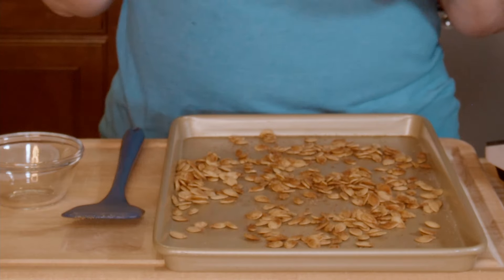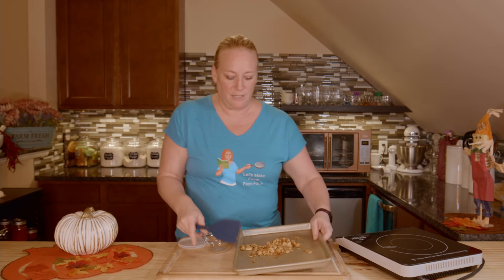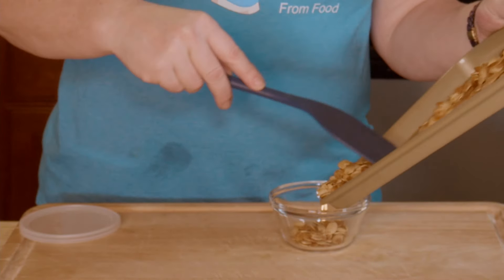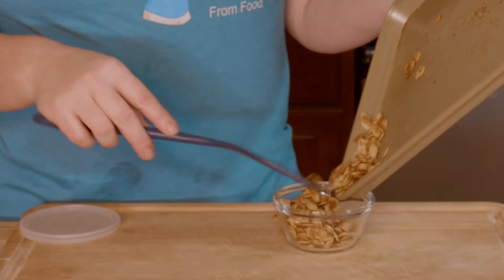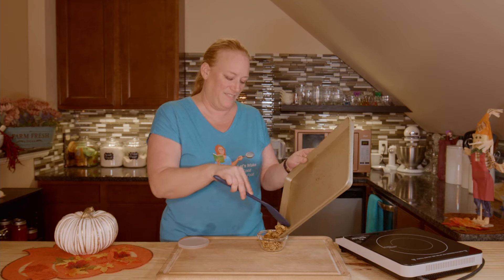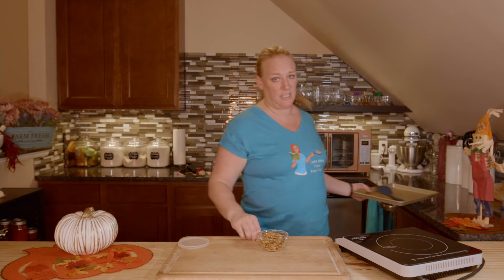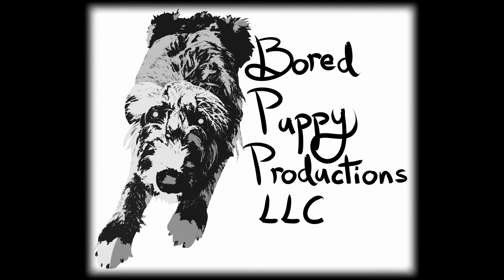All right, here we are — finished roasted pumpkin seeds! I let them cool. I love how nutty and buttery and a little crunchy they are. It's just a great little snack. I'm going to pour these into my little bowl here — it's a little bowl because it's a little bit of pumpkin seeds, but this will be a couple of snacks for me. There we go, perfect fit. Such a delicious little snack. I hope you've enjoyed this video. From my kitchen to yours, let's make food from food.